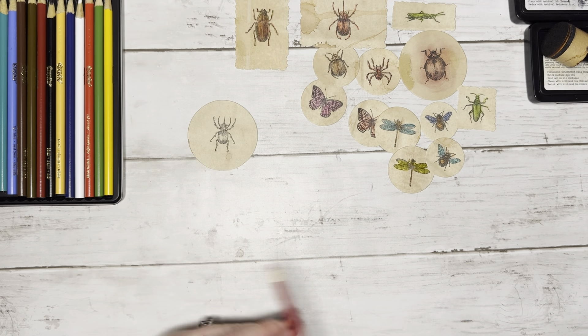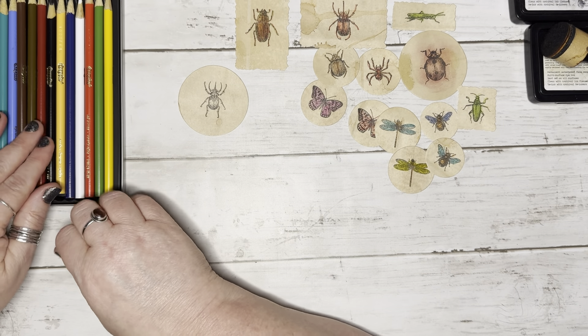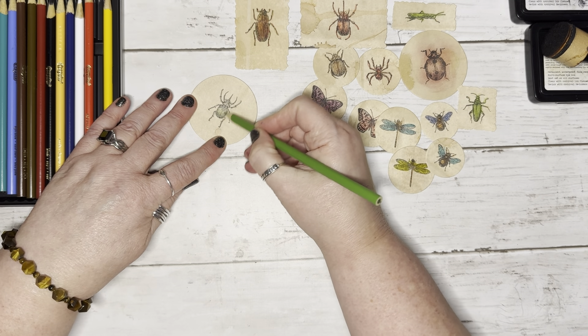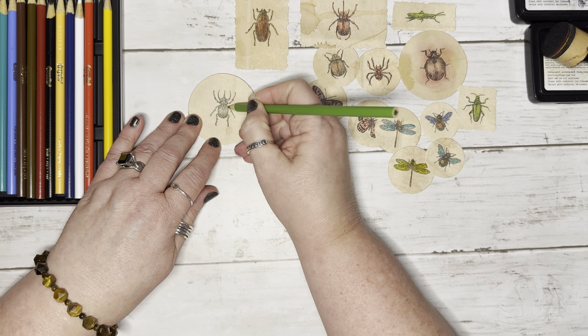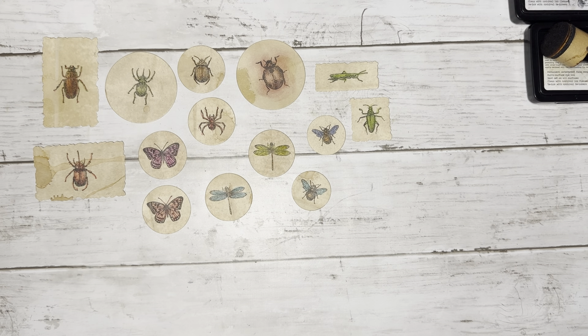That looks nice. I wonder what black looks like on this paper — it looks like black. How about we just do green — a little color on here. I think they turned out great. If you would pop on over to Angela's channel, DP Creepy Cuties, and check out her intro video or any of her other videos — if you're a diamond painter, love creepy things, or just want to support a little channel — this is for hashtag Love a Little Channel, promoting DP Creepy Cuties, Angela's channel, started by Carol at Crinkled Path. My name is Bex with Black Whisper Crafts. Thank you so much for joining me today. Have a wonderful crafty day.